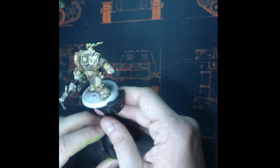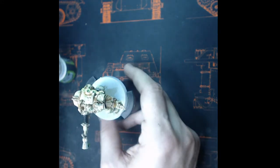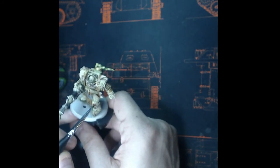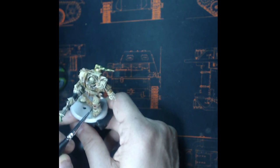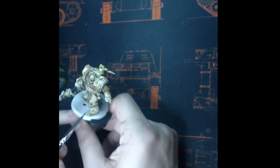Alright, so now we're going to finish off this knee, and so we're going to have to grab some Camo Shade and a really fine tip brush. So we're looking at maybe a 3-0. But I'm even going to give the shade a bit of a jiggle. Just going to run it in between the teeth. And what that's going to do is give it this look of depth.